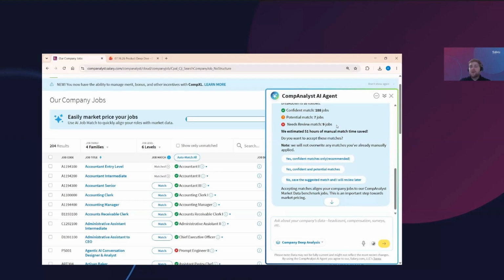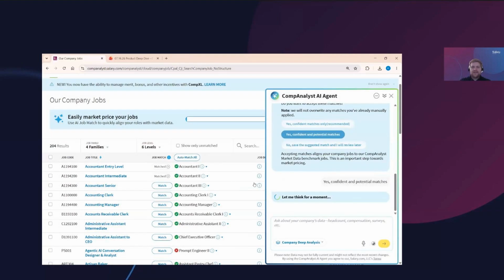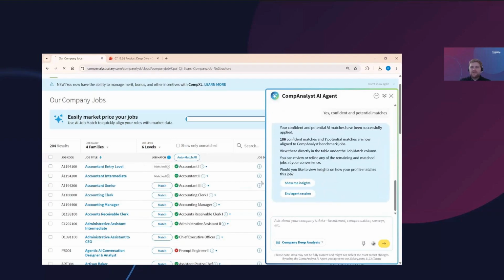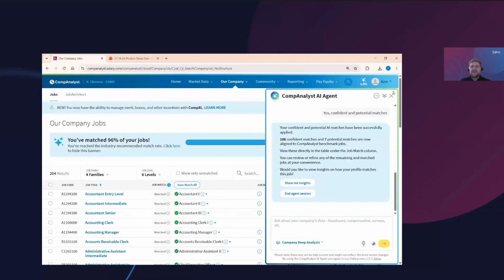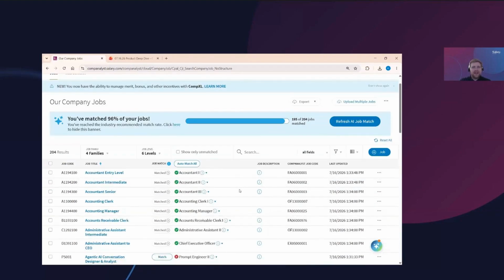But we will not let you auto match the needs review matches. So in this case, I'll go ahead and I'm just going to have the system sign off on this for the sake of review. Start to run this. And again, in practice, you'll want to go through and review those matches. The goal is to hopefully get a lot of the low-hanging fruit off of your plate.